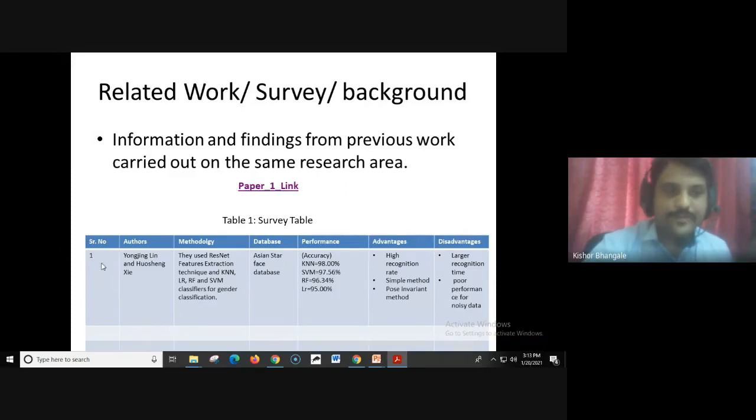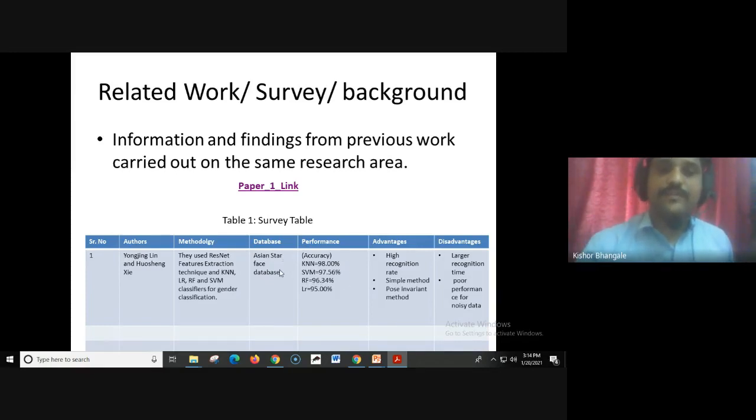Then in the next sentence I will write that they have used the Asian Star face database and performed the experimentation, and they got 98.0% accuracy for KNN, 97.56% accuracy for SVM, and so on. Then in the next sentence I will mention the advantages and disadvantages, that these are the advantages of the system and these are the limitations of the system.